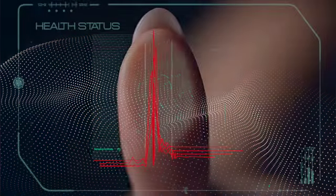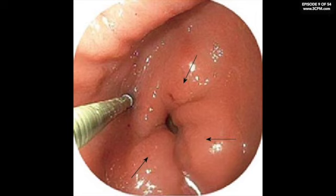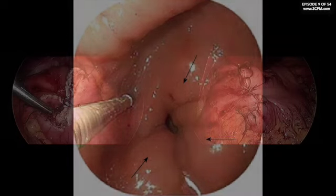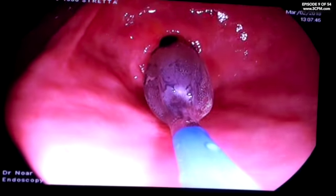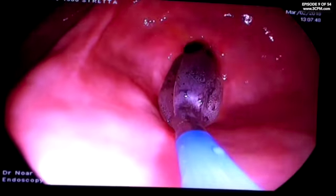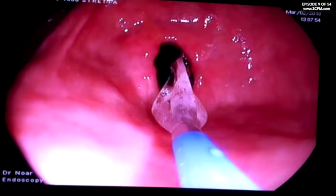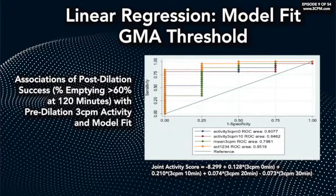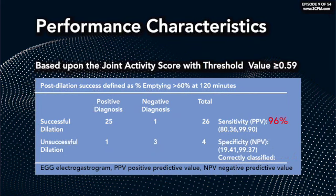Beginning with Wellington in 2017, this EGG fingerprint was used to select pyloric therapies like balloon dilation, Botox injection or surgical pyloromyotomy, predicting success in resolving gastroparesis and associated symptoms. In the landmark study done, comparing the results of balloon dilation in EGG subgroups of normal 3 CPM versus hypernormal subjects, Noer took the novel approach of developing an AI-derived threshold that quantified the predicted response to balloon dilation of the pylorus. Known as the GMA threshold or GMAT, the calculation proved to be 96% selective and 75% specific in predicting response to balloon dilation.